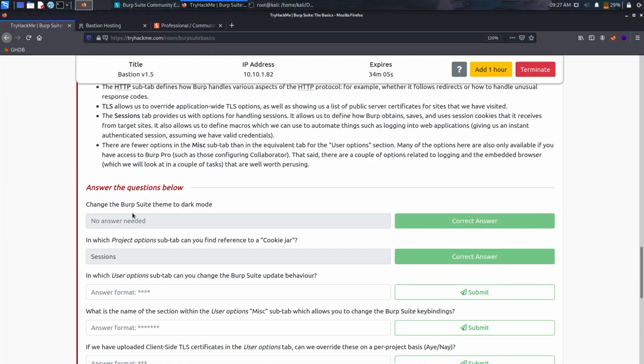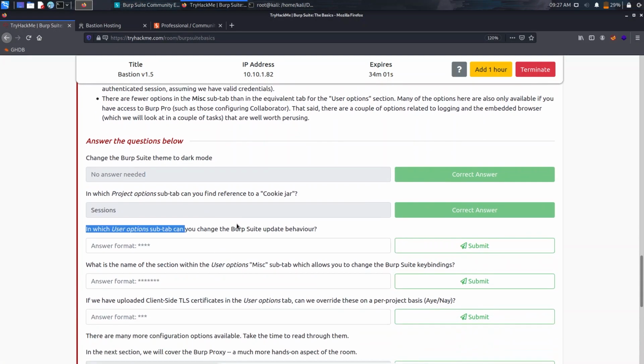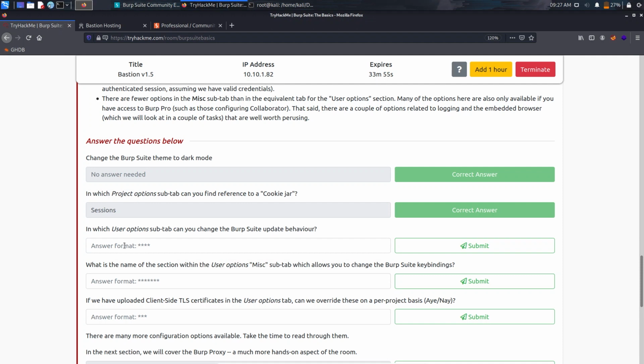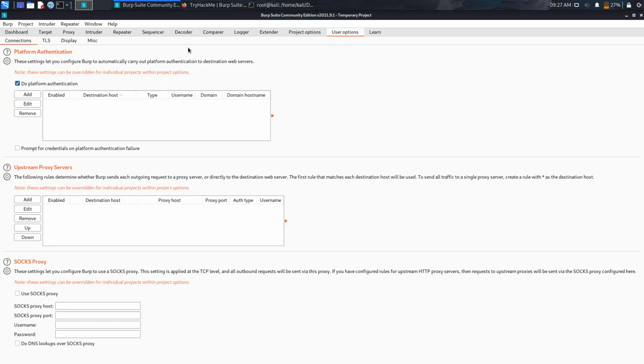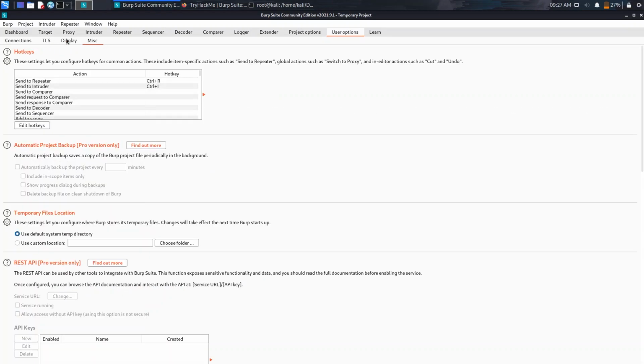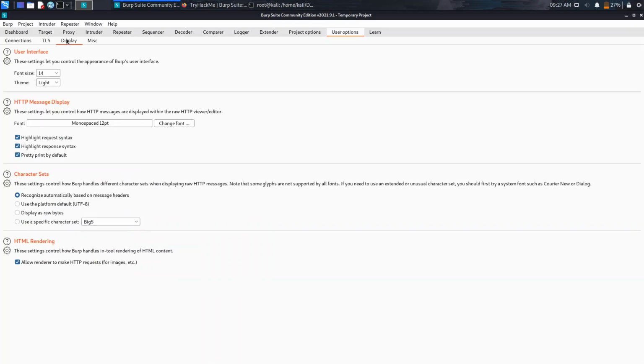Now in the user options sub tab, can you change the Burp Suite update behavior? It is saying to go to the user options, Burp Suite behavior. User options. Yes, we can change it.